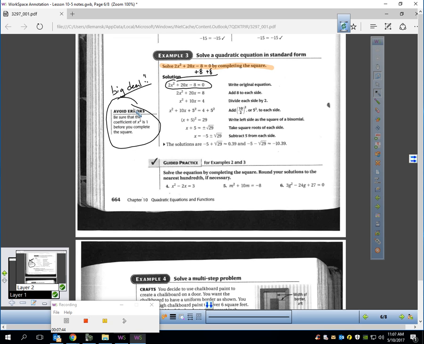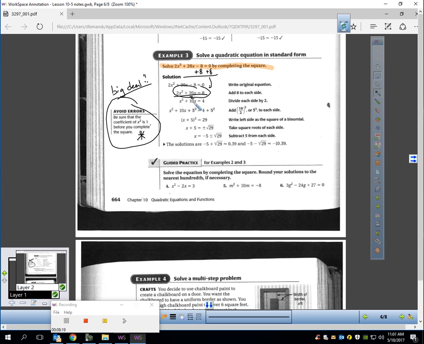Before you use this method of completing the square, you have to make sure that the lead coefficient in front of x squared is 1. Big deal here. So when you look at this problem, is the lead coefficient 1? I think you're seeing, no, it's not. I just noticed I circled the wrong thing. When I add 8 to each side, I get to here. I don't want the lead coefficient to be 2, so divide everything by 2, which will make this 1x squared plus 10x equals 4.